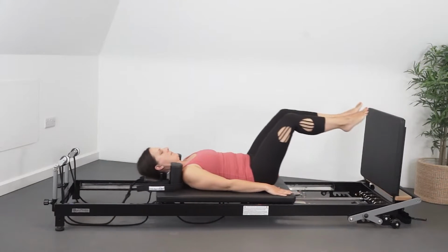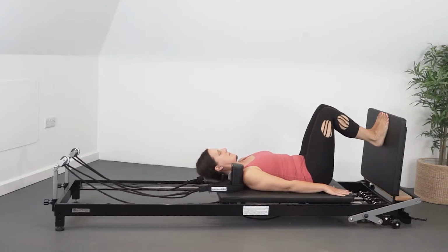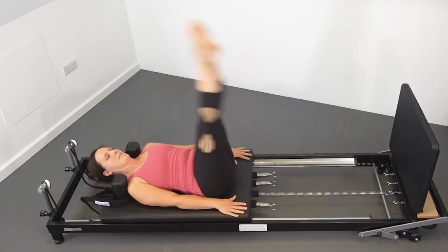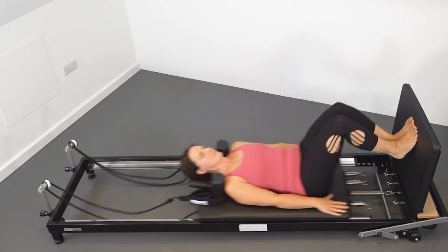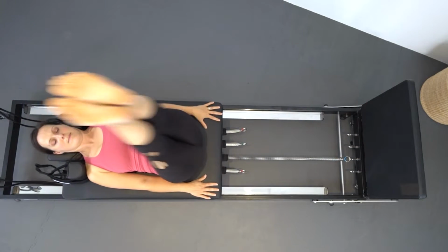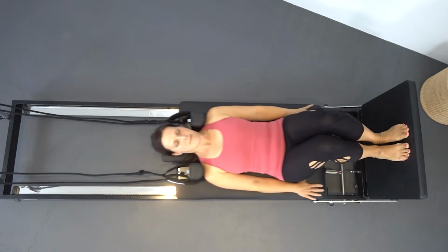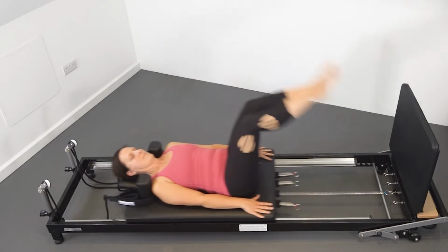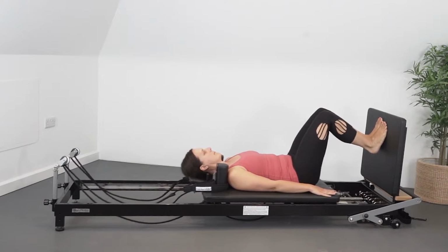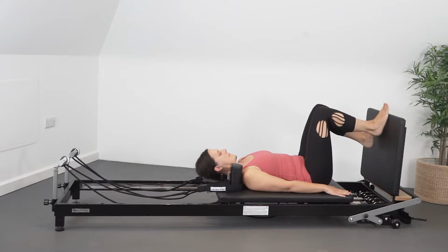Exhale to jump away, lifting the legs up straight, and then inhale to land, bending the knees. Feel a length through the hamstrings as you float the legs up. Exhale to deepen the belly and allow a little bit of a lumbar flexion and a pelvis going into a posterior tilt. Inhale to land softly through the feet, controlling the carriage.